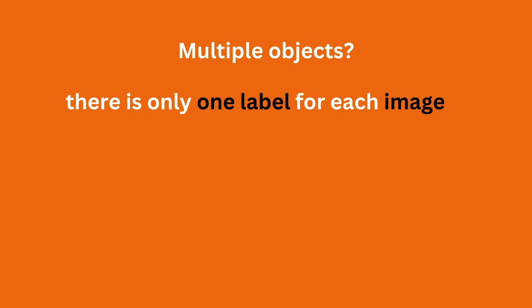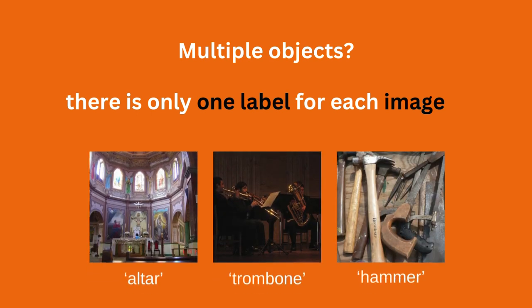They were not asked to provide the image label, but to verify a specific label. They had no idea of what the other classes of the dataset might be or how much of the image an object had to occupy to determine a class. This can lead to imperfect annotations. For instance, in these images we can see that an image that an average person would label with context as church, tools, or wind instrument has been reduced to altar, hammer, and trombone, although there appear other instruments or utensils.